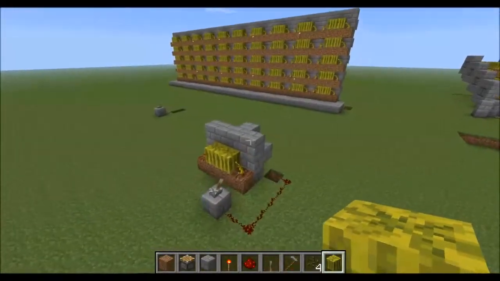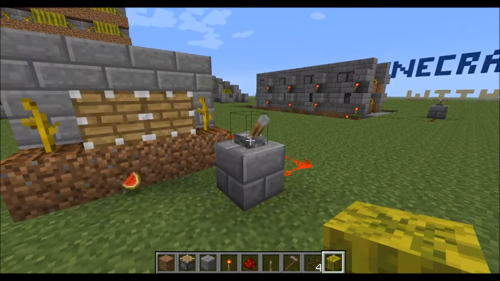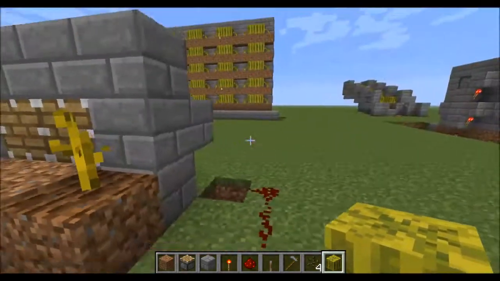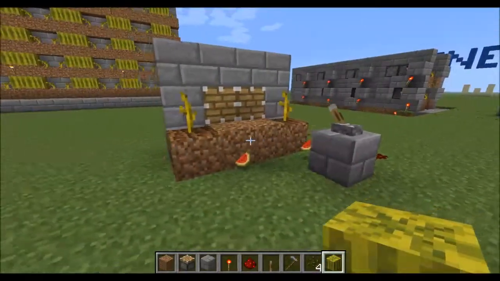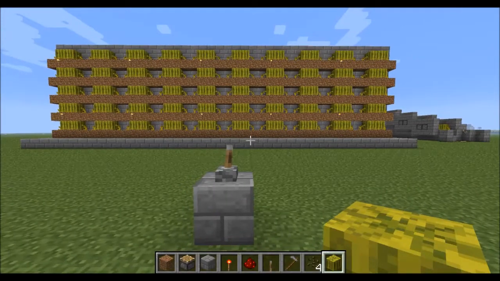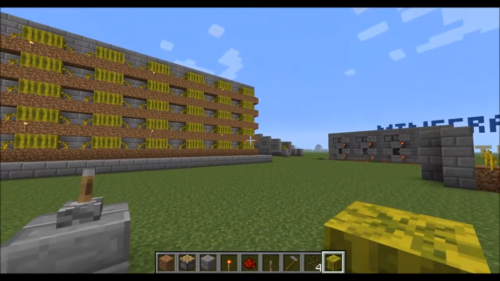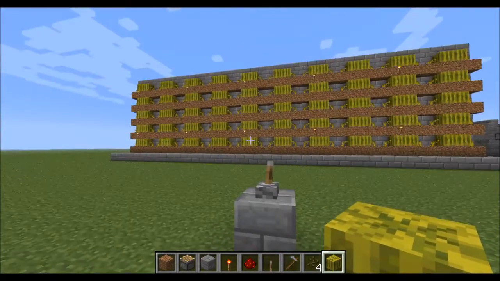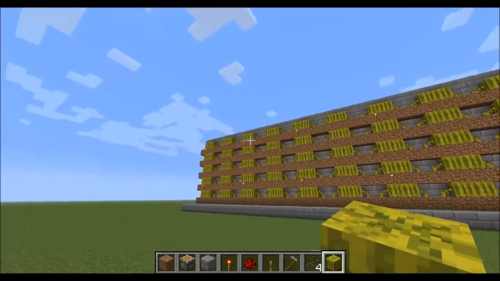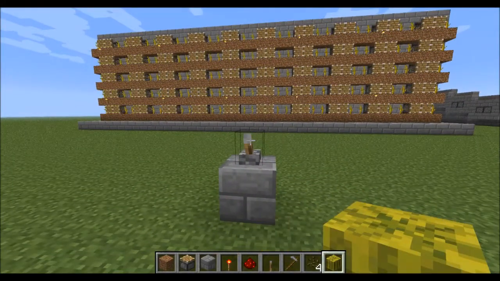I wanted something more like this. Simple, straightforward. You flip the switch, melons come out. That's about it. Easy to build, doesn't take many supplies. But I also needed it to be bigger than this. I needed it to be as big as I wanted it. Right here, how many do I have? 1, 2, 3, 4, 5 levels, and 1, 2, 3, 4, 5, 6, 7, 8, 9, 10 across. So that's 50 sets of 2. That's 100 melons right there, all connected to the same switch.